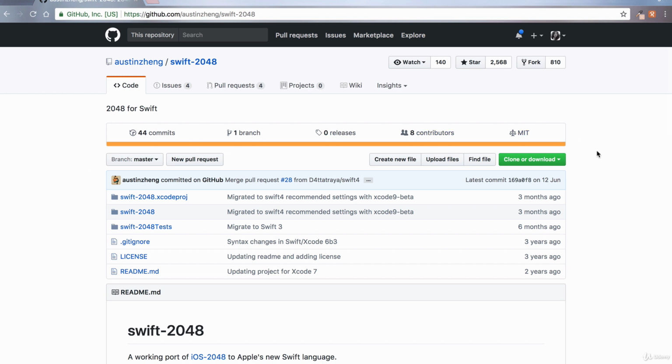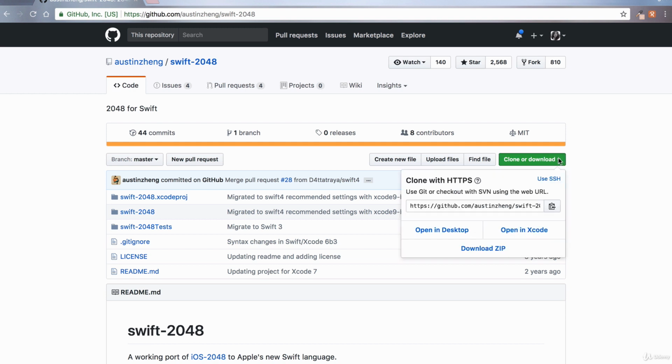So the first thing we're going to go to is this button where it says clone or download. Now, previously, when we've been asking you to download our skeleton project, because we haven't yet covered Git or GitHub, we've always asked you to simply download the zip and unzip it. Now, this is not as great an option as using git clone. So that's what we're going to do.